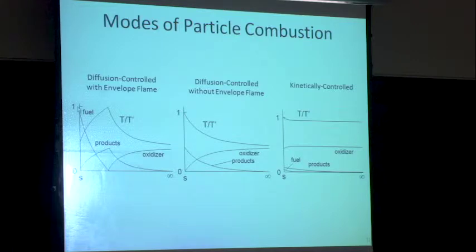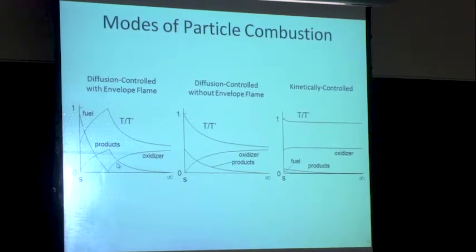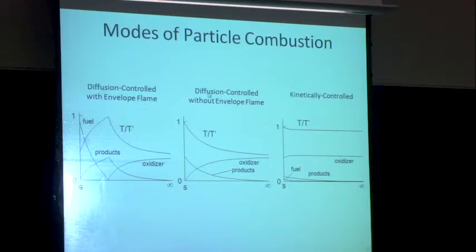I have the aluminum fuel, for example, being vaporized, the oxidizer coming in, reacts in what looks like nearly a flame sheet, and the temperature goes up to the flame temperature. The heat feedback to the surface continues to vaporize it, and I've got this feedback system. Well, I can also have a situation where the reaction occurs on the surface, much like a carbon particle, but it's still diffusion controlled, and I would have profiles like this as well, where now there's very little fuel on the surface, the oxidizer goes away because this is really the reaction, all the products are formed on the surface, and the maximum temperature is on the surface, but this process of getting oxidizer to the surface is diffusion controlled.